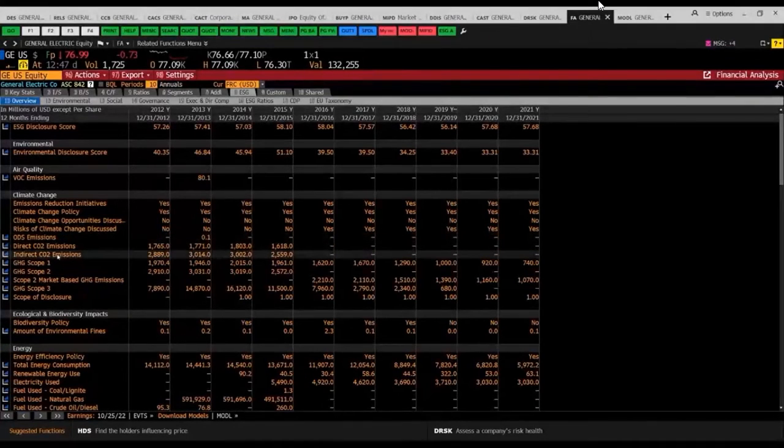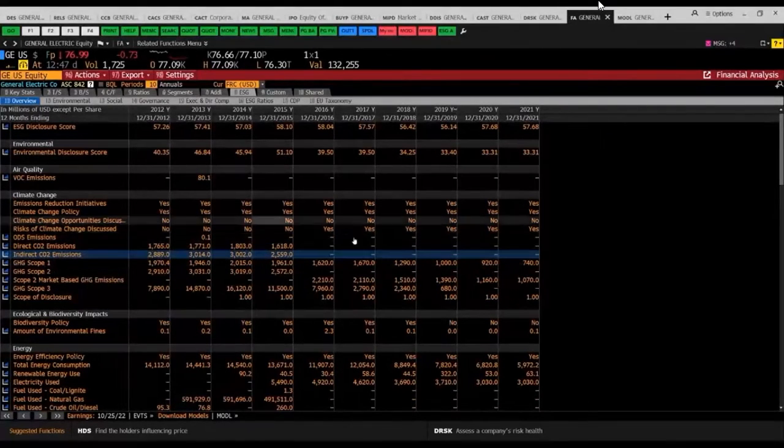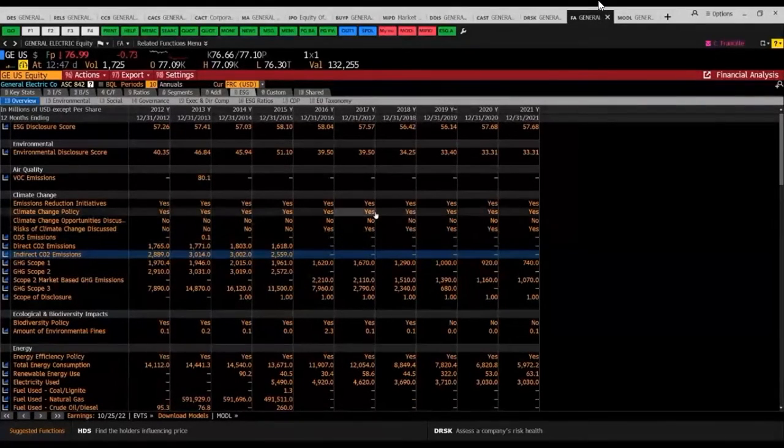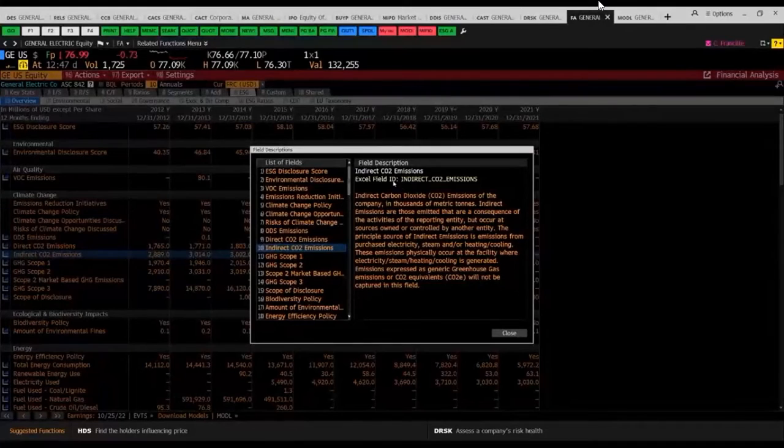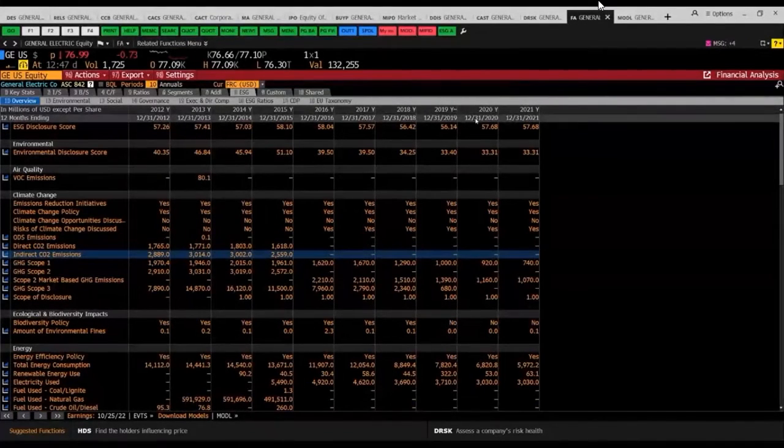You can get the definitions by right-clicking on each field. You can get the definition, and you can also, of course, get the mnemonic. You may prefer to get the mnemonic for Excel purposes or for worksheet purposes using a field search function, or for ESG, something like ESGD. But just to remind you that the data is all there, and we have fundamentals going back 20 years or more.